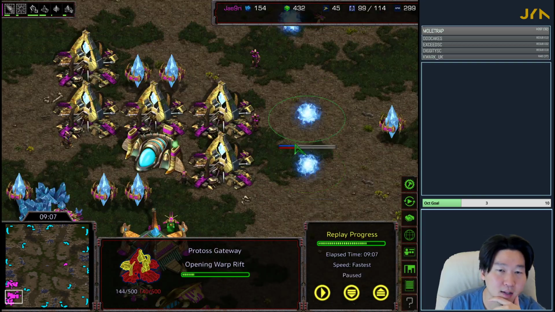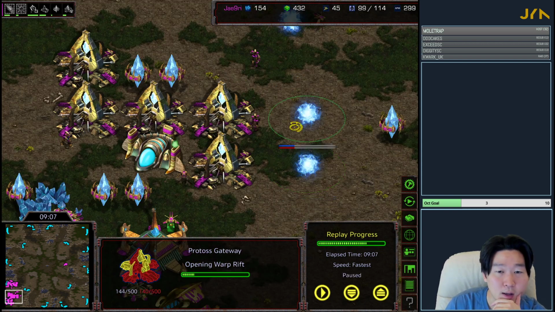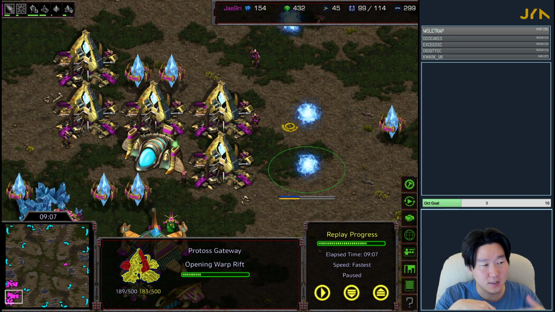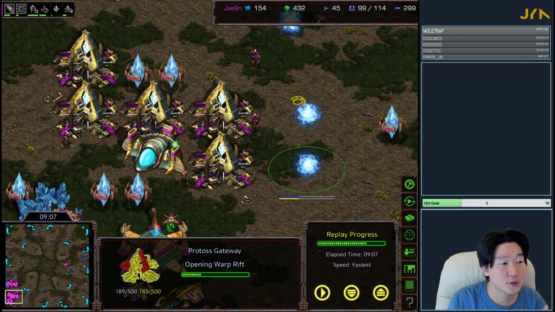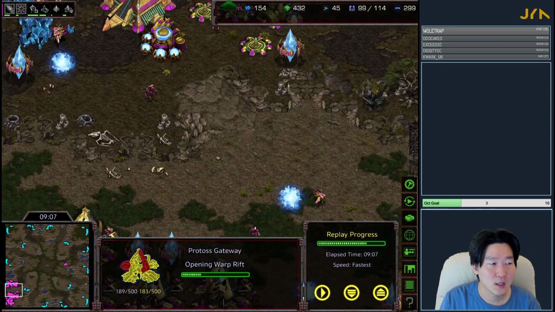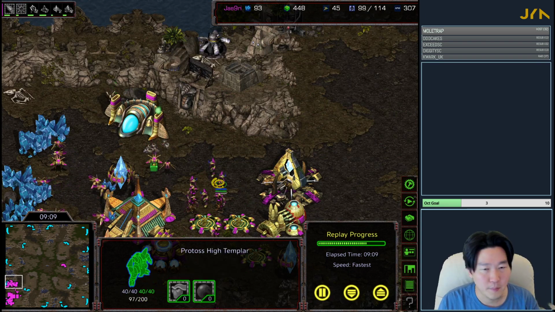Notice that I've added 8 gateways, and that's the total amount of gateways that I want to have for any normal 2-base build. That's not all in. It's really just a matter of getting your gateways up in time. Make sure you have 8 gateways, okay? 8 gates, pluses. 45 probes is going to be great. You can actually support 8 gates on 41 probes, just as a little tidbit, but 45 is nice. And that's going to allow you to really kick in your macro engines.